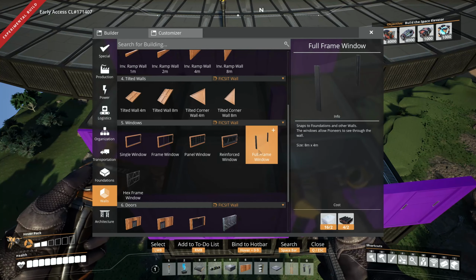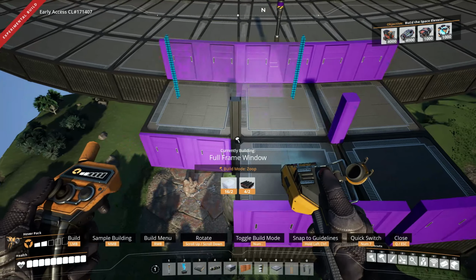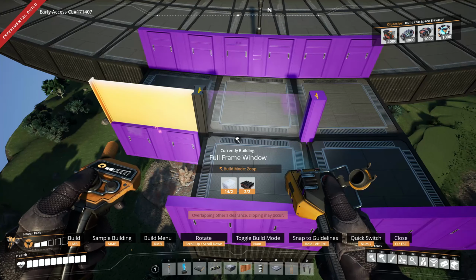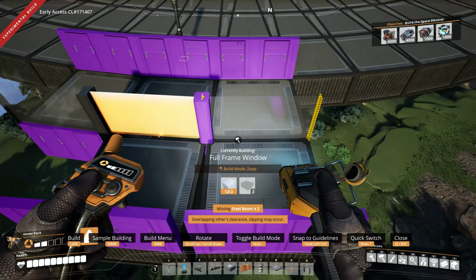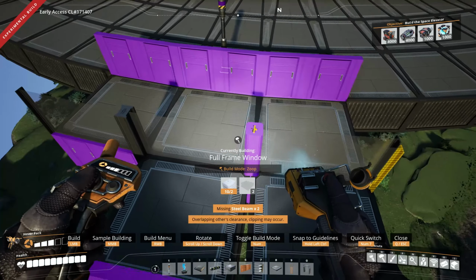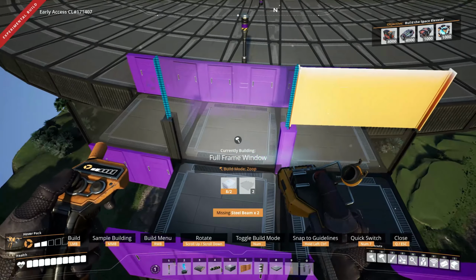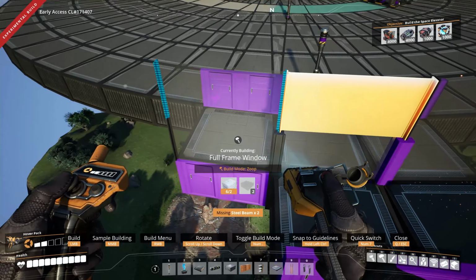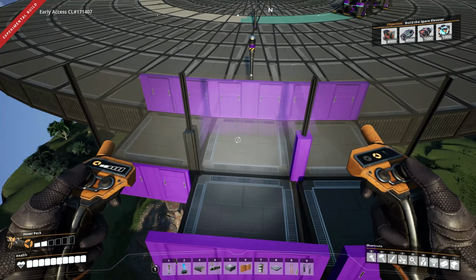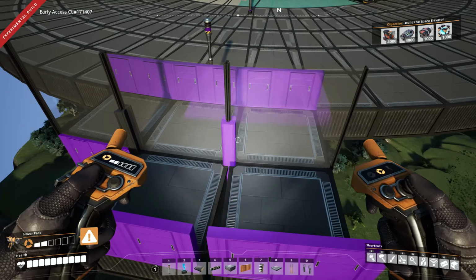Honestly, I quite like the full frame, because now we can come in and place it here, and by having the beams in place, we hide the fact that we have small gaps or clipping. So on our 12th foundation here with beams, you can see that we have really nice windows.